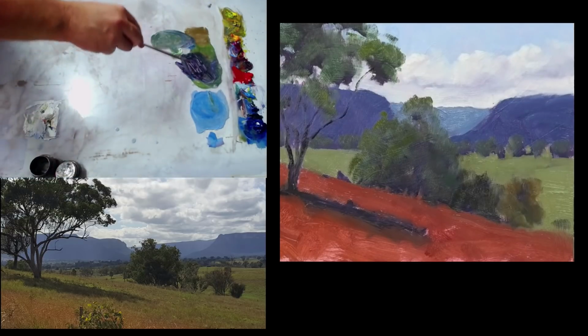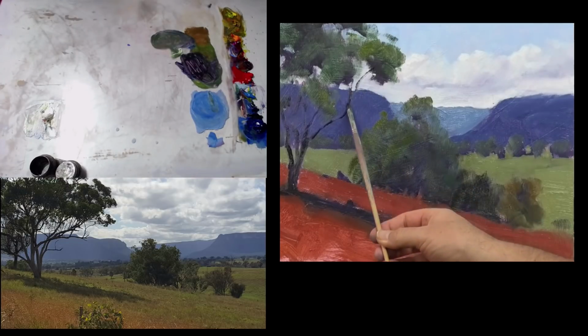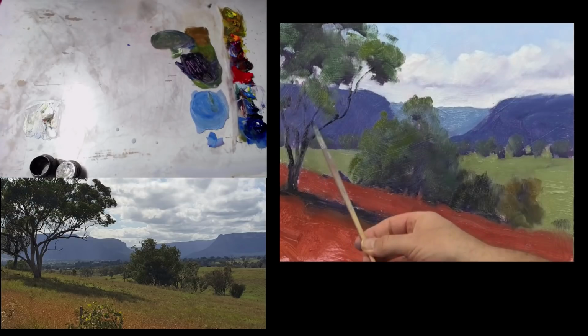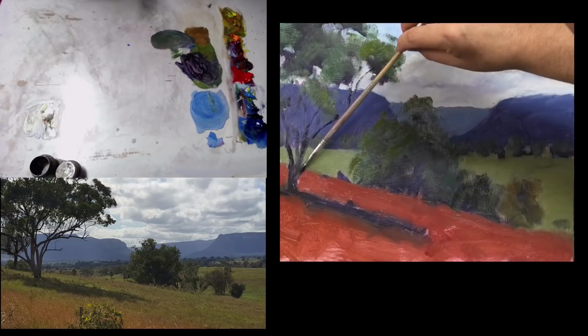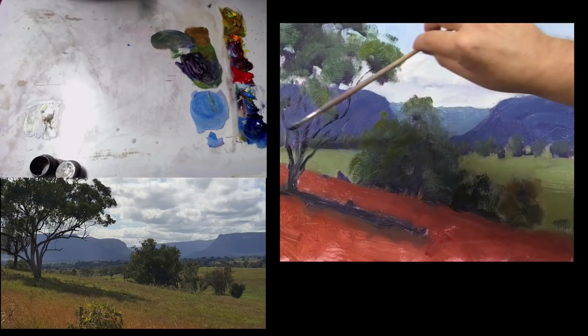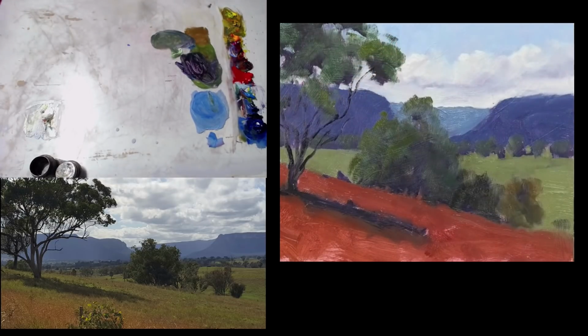Just using that little bit of walnut oil to thin this paint down just makes it flow a little bit better, because I've already got obviously wet paint there, and it would be a lot more difficult to put these branches over wet paint if it wasn't for the use of that walnut oil. Okay, looking good. We'll go back to our medium brush now.